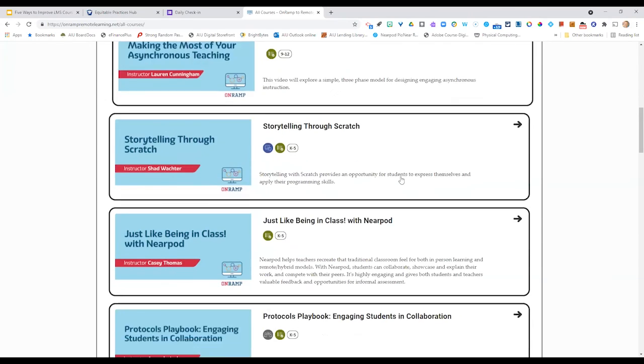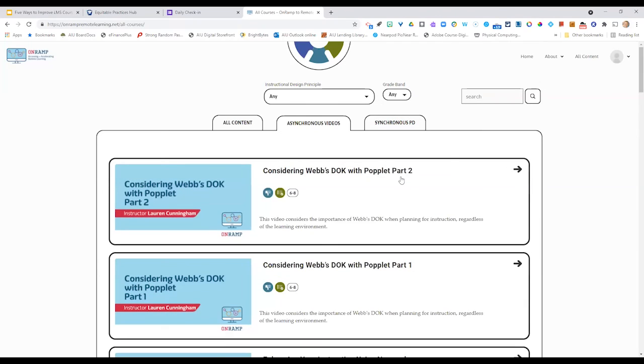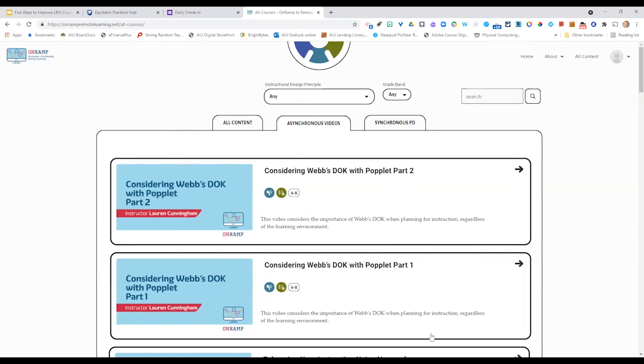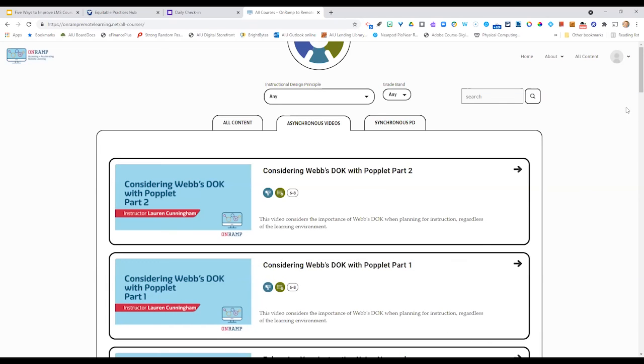So I encourage you to create an account, or if you are thinking about an in-service day, you might think about allowing your teachers to access these materials independently or in teams, and kind of selecting their own PD for maybe half the day. You could easily take a morning or afternoon, go through 3 of these, and have, I think, a quality experience.